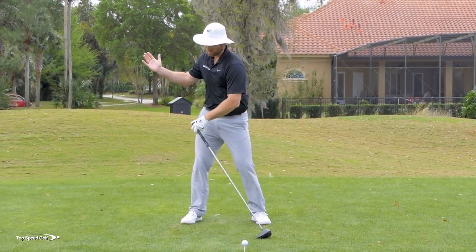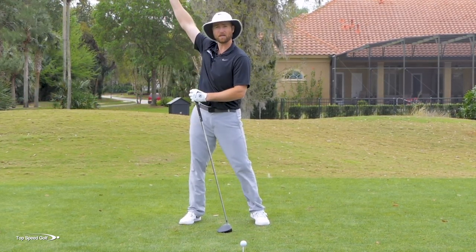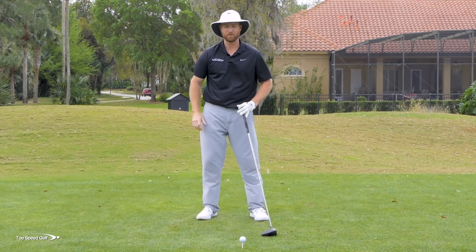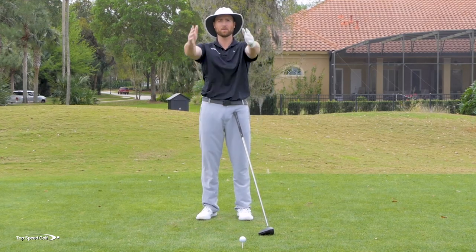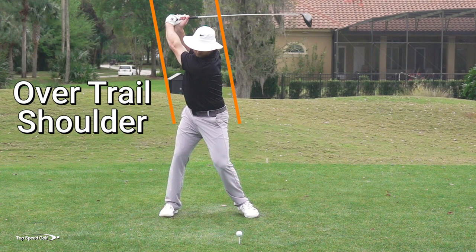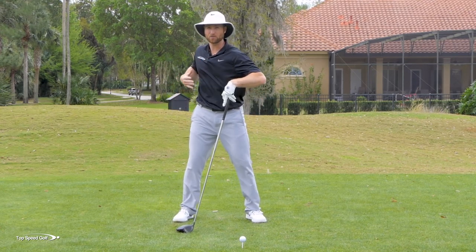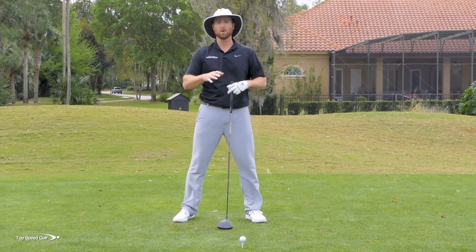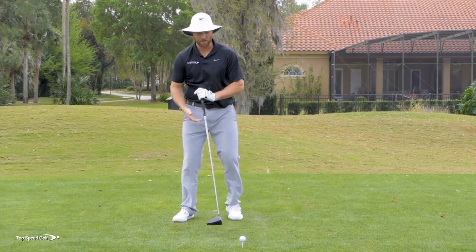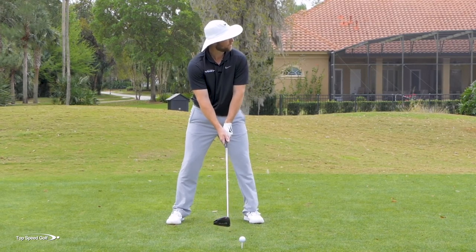Now let me free this up. As I go to the backswing, imagine I'm letting my elbow go up to the sky, letting my arm reach a little bit higher. The good thing about this is you don't have to be very flexible to do this. If you can take your arms and lift them, that's really all we're doing — lifting them over the right shoulder. Don't worry about getting tons of rotation; think of it mostly as getting those arms higher, that right elbow higher. Let me try that out and see if we get a little bit more swing speed and carry distance.